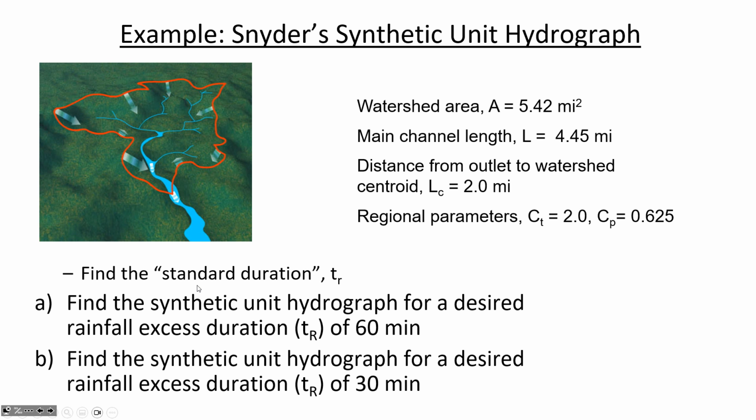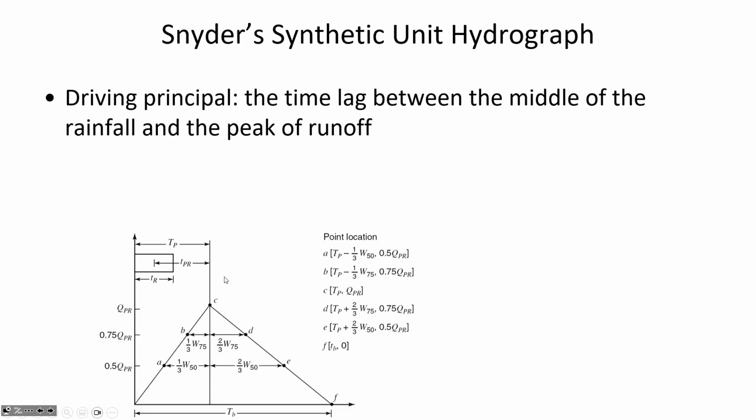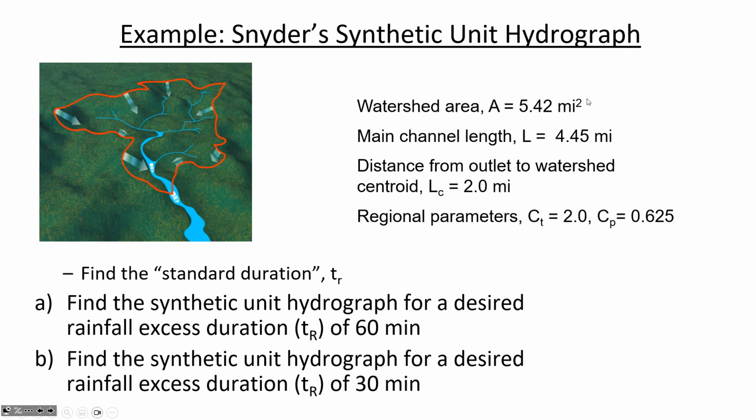And so there are these physical constituents where we have a dependency on the area of the watershed, how long the main channel length is, and the distance from the outlet to the watershed centroid. And then there are these curve fitting parameters that are based on other watersheds in the area that have been calibrated. You can have these coefficients that go into the method, and you use this to create what a unit hydrograph would look like if you have storms of an hour, or you could actually make unit hydrographs where the storm duration is less than an hour.